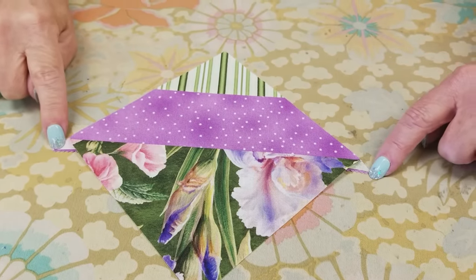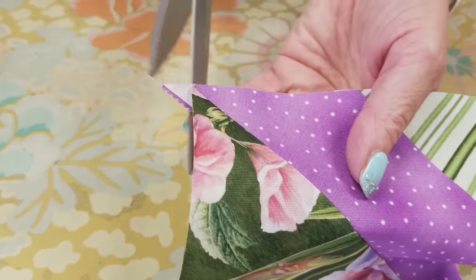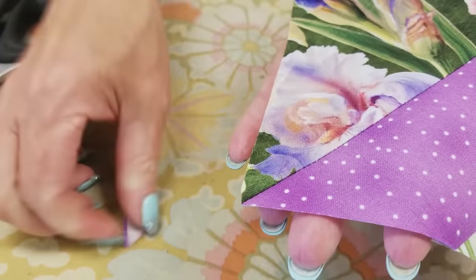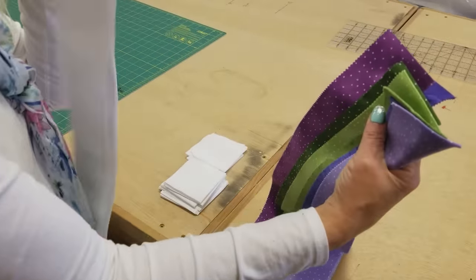And then see these little things hanging off the edge? Those are called dog ears, and they will make too much bulk in the corners if we leave them. So we're going to trim these off, and I'm going to go ahead and iron up the whole stack here. Our next step is to take the rest of the strips and these background strips over to the machine.